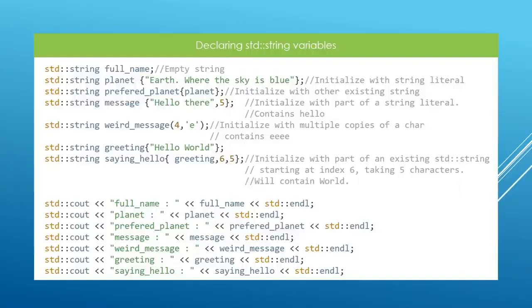So hopefully you can see that it is easier. You don't have to use pointers, you don't have to use arrays. And the best part is std string can grow automatically if you happen to store in more characters than you initialized it with in the first place. And that's pretty cool. So now we're going to head over to Visual Studio Code and play with this so that you can see for yourself.